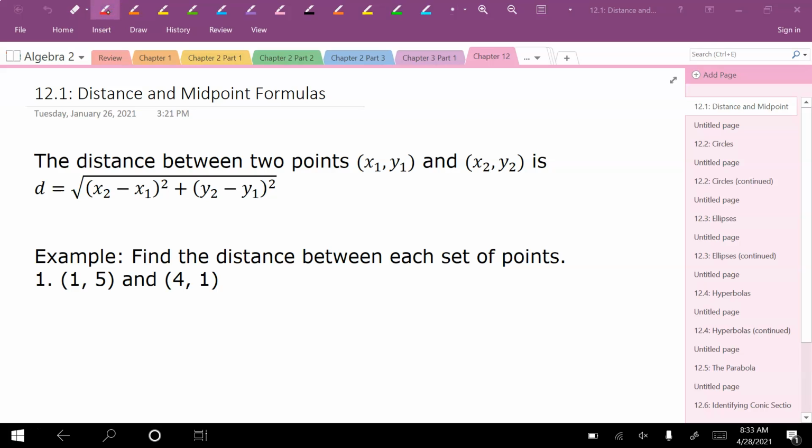We are going to get started with chapter 12 today, which in the first section we're going to go over distance and midpoint formulas. This is something that you also probably talked about in geometry because you were dealing a lot with shapes on the coordinate plane, and you probably had to look at the length of sides and see if they were similar, congruent, those kind of things, so you could show that it was a rectangle or a square. So some of these formulas might look familiar because you may have seen them in the past.